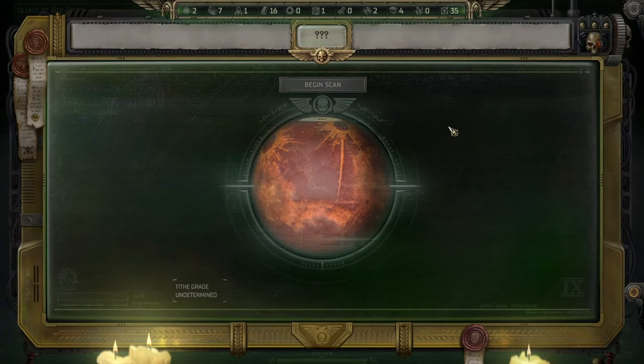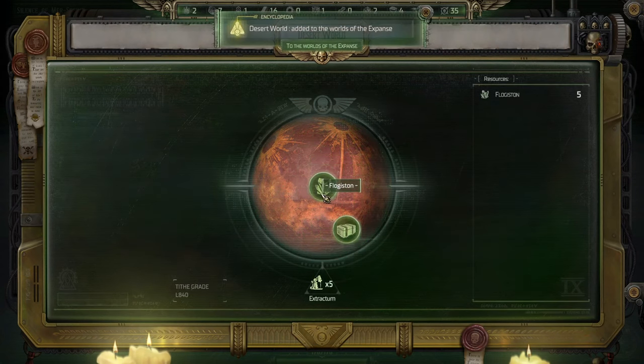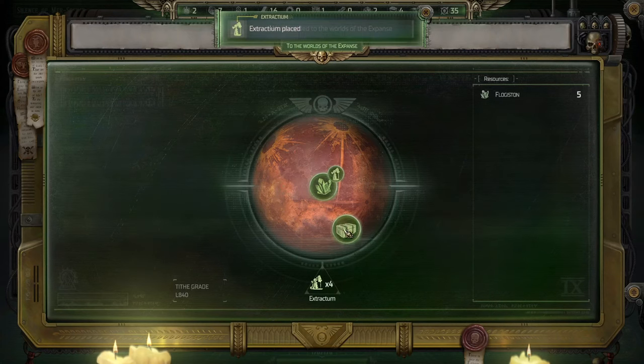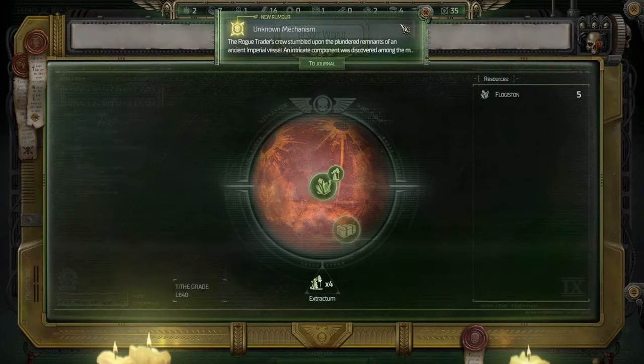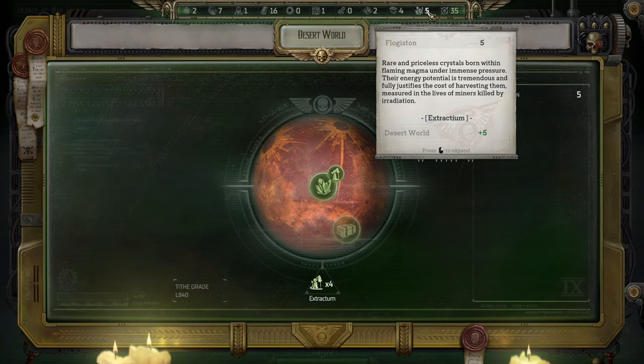Let's go, boys. Beginning to scan with the first one. Oh, nice. We got Flogy Stone. Sure, let's start the production there. And we got ourselves an Archaeotic Mechanism Fragment. A surviving piece of the Archaeotic Mechanism of unknown purpose discovered amongst the wreckage of an imperial vessel. Okay. So clearly there must be a reason why and how to use that.